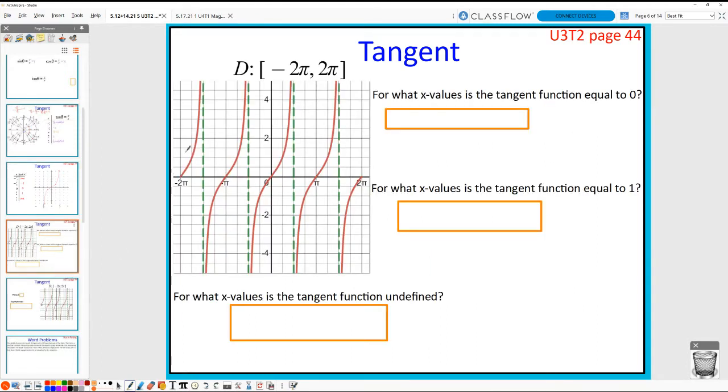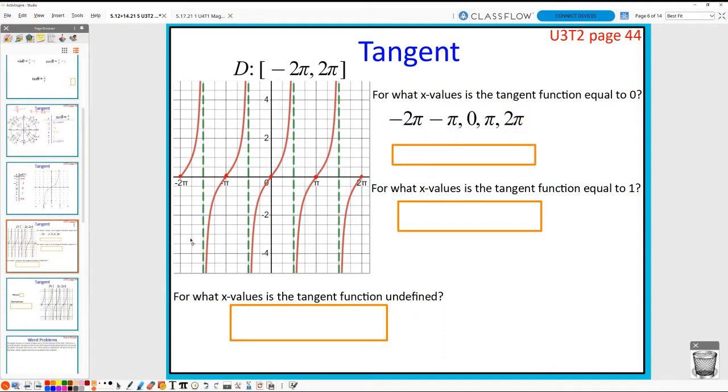Now, this is what the graph looks like if you were to graph it from -2 pi all the way to 2 pi. Earlier, we zoomed in at -pi/2 and pi/2 just to get one cycle of the tangent. But over -2 pi to 2 pi, this is what it will look like. And you can see there are multiple places where you have zeros. You have a 0 here, here, here, here, and here. So at every pi, you have a 0. You also have multiple ones, right?